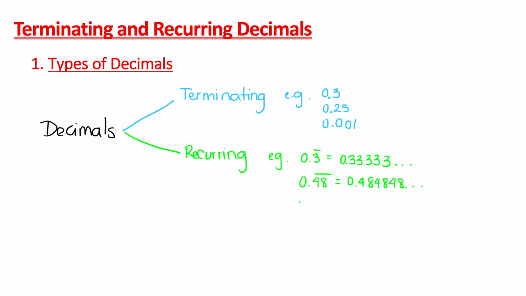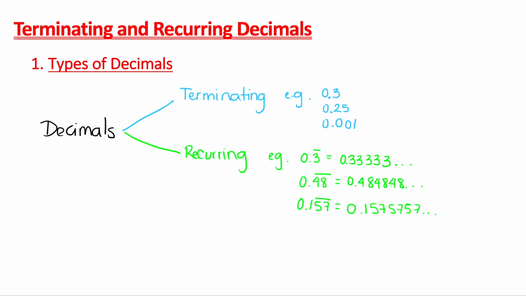The reason why I like to use a line is because you can sometimes have recurring decimals that are like, for example, 0.1 and then 57, where the 1 comes only once, and from that moment on the 5 and the 7 will be repeating. So the line is very clear to show which digits are being repeated. So that's why I like always using the line. So then you go 0.1, 57, 57, 57, 57, forever and ever and ever. Okay, so that's the second type.